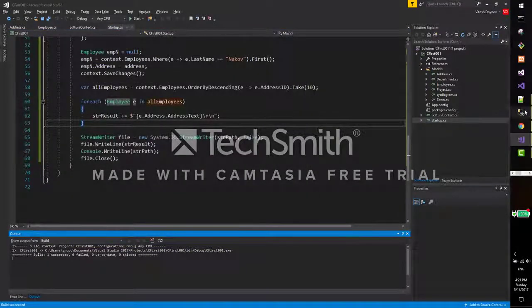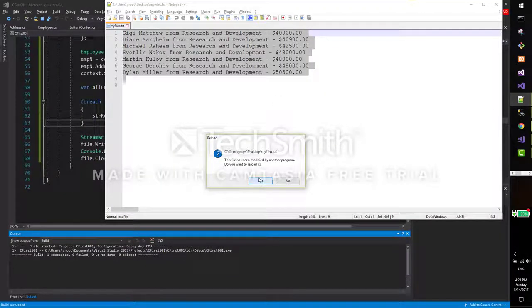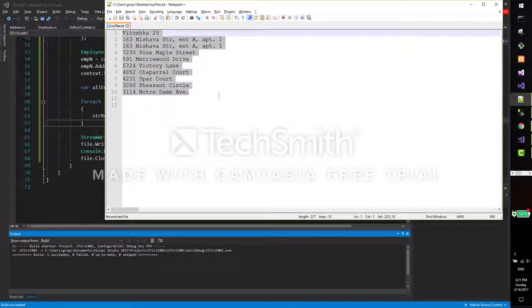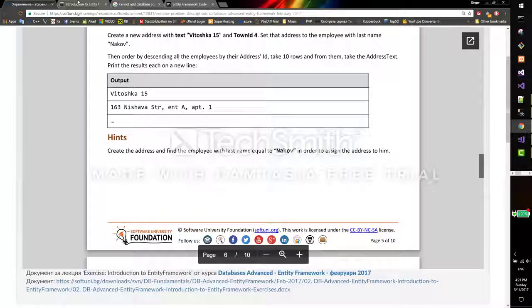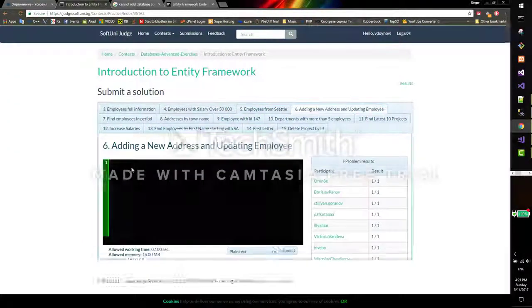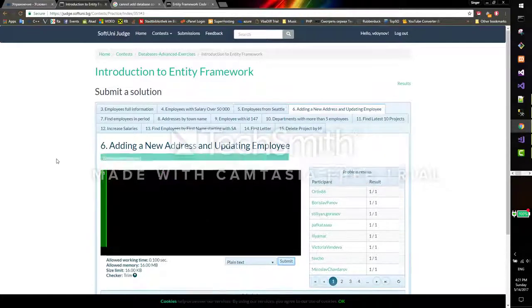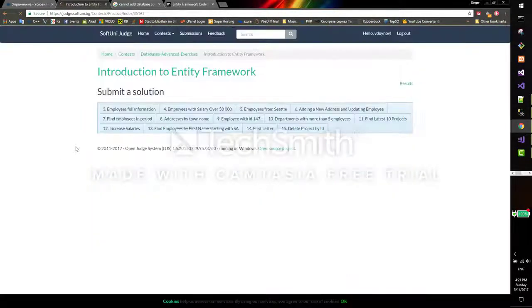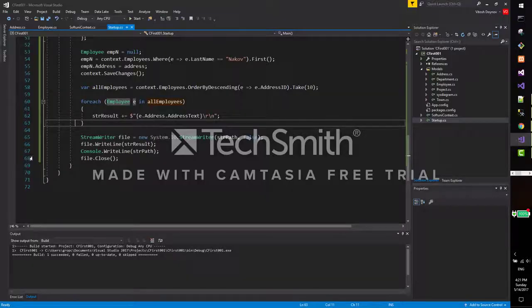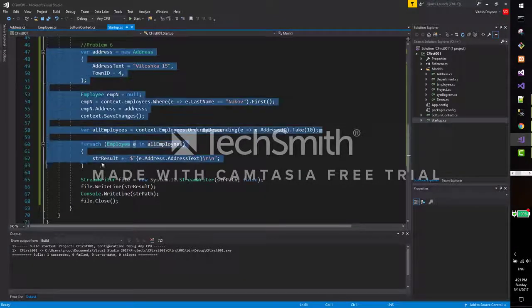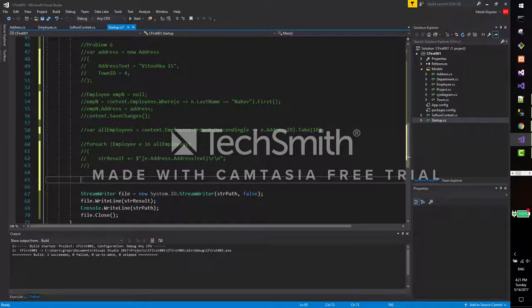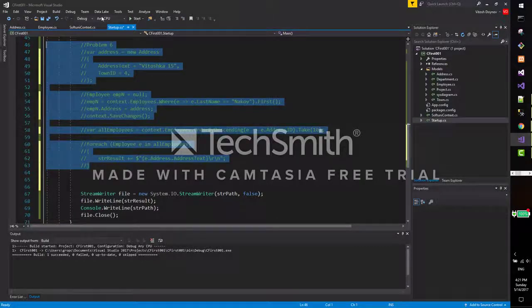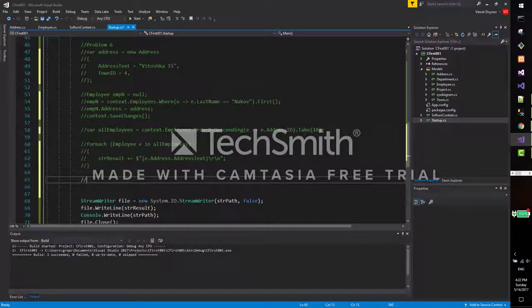Okay, found something. Of course I don't want Gigi Macho, I want Vitoshka 15 and then Nishava Street. Let's see whether, yeah, seems nice. And point 6, whether it would take it. Okay, and go. Yes. Okay, pretty good. Control K, Control C makes the whole set here a comment, and then we go to problem 7.